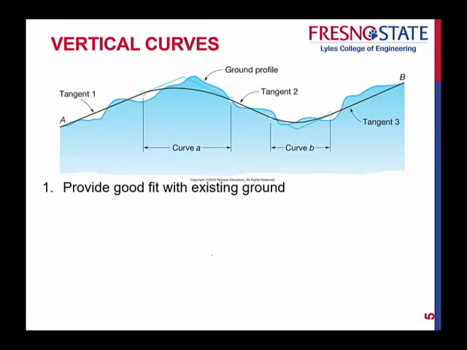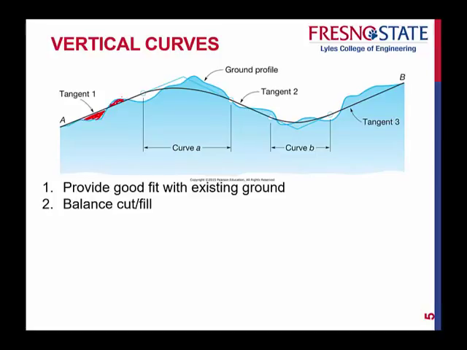So what do we have to think about when designing vertical curves? The first thing is we have to provide a good fit with the existing ground. That's so you can minimize how much cutting and filling you're doing, and minimize the total impact you're having on the environment or whatever it is you're building. The ground isn't just sitting here waiting with the perfect vertical curve — you're going to have some variations. So you're going to have to have some fill in certain areas and some cut in others. You can see here there's a fill area and a cut area, where you're cutting out the mountain or the ground. You balance those, which helps your budget and mitigates the impact on the overall project.